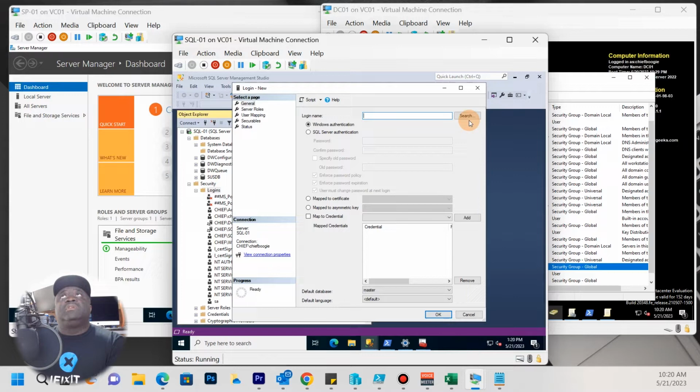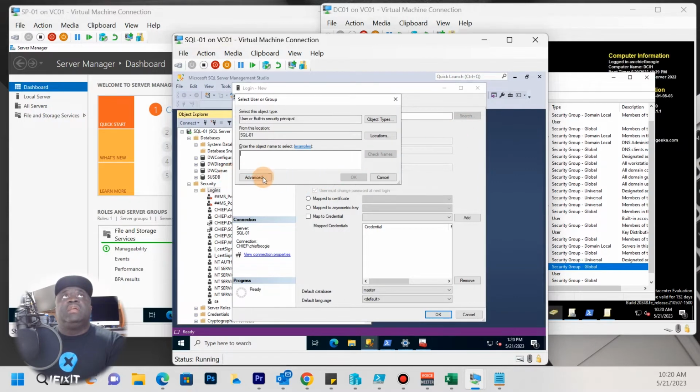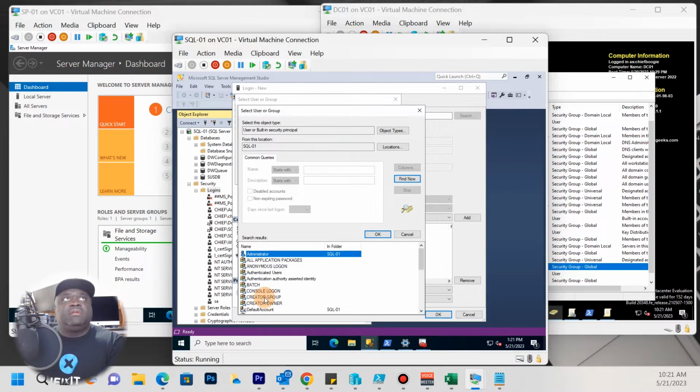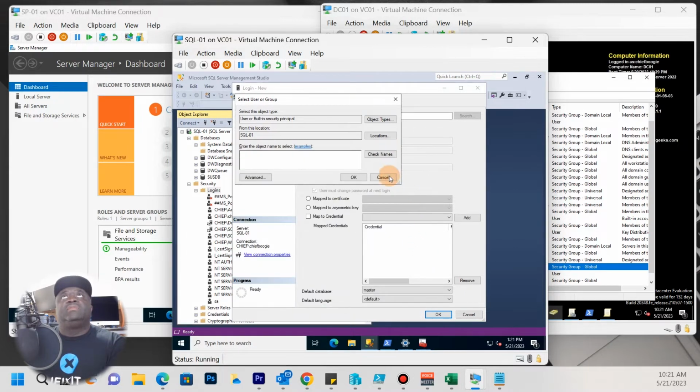And since it's a Windows authentication, we're going to go to search, and I'm going to go advanced, go find now, and let's go ahead and find right here the account that we created earlier. So where are you? Might have to do a refresh because I created this while this was open.